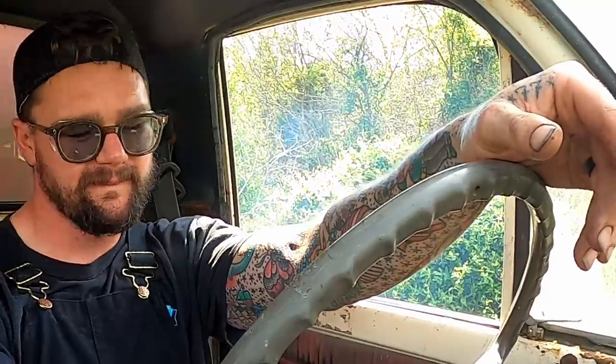Which maybe we got some rat's nest up in the pressure plate. We've seen that before. I'm guessing the rear brakes are dragging some. If you take it out of gear, it'll bring itself to a stop, as you just seen. But on top of that, she does have a little bit of brake to her when I get on it. So maybe the rear brakes are just giving her a little pinchy pinch. Little engine's running great though. I just don't know if we're getting all of our clutch. We can try to do a couple donuts to let us know.